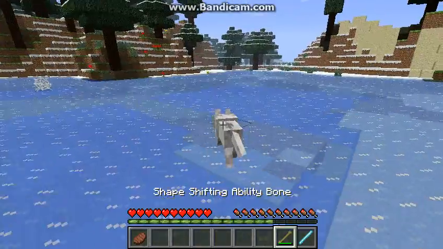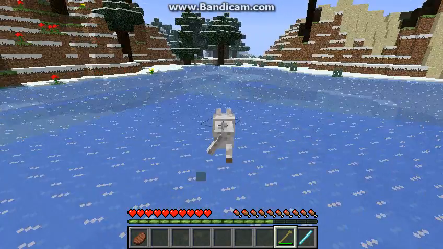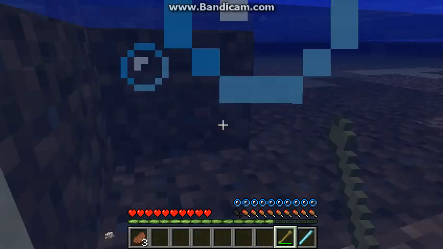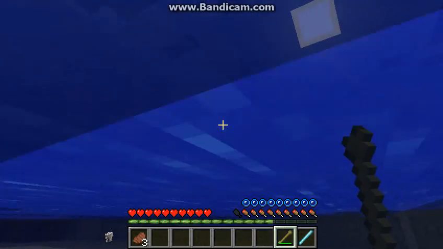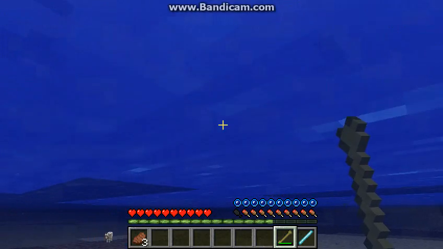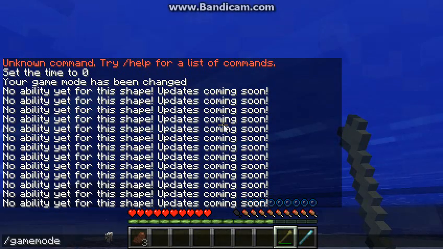And his ability is Wolf Rage. I can't, a mine of water! No! No, it's going to end like this. Oh, wait. I won't have to.